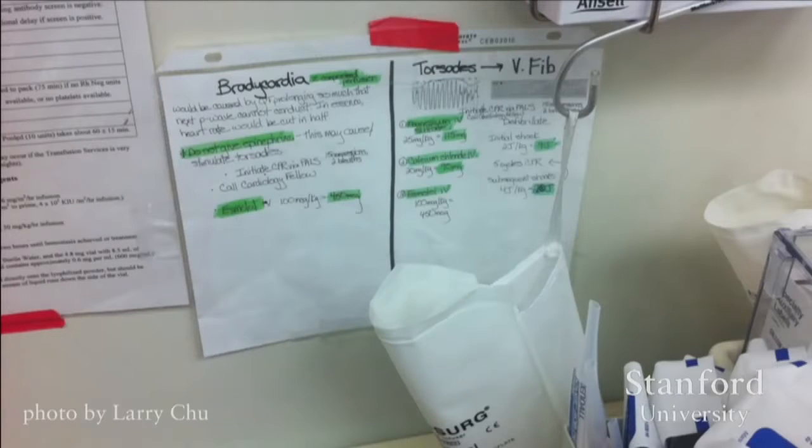But in contrast, medicine is still kind of evolving as a field. Unlike in aviation, there's no central body which records all medical errors and records everything which happens. So this is an example of what you might see in a hospital OR, where doctors may just go and write down some of this information by hand that may help them during their tasks.